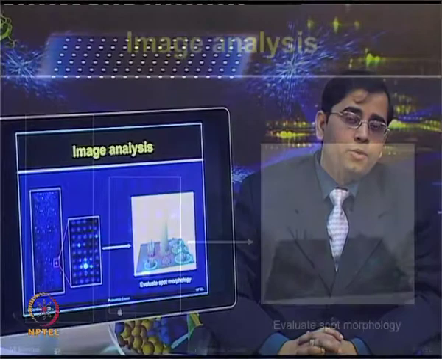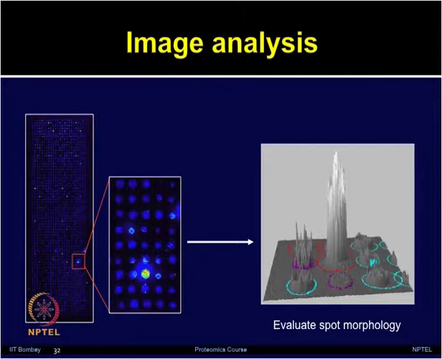Thank you very much. In image analysis, when you are talking about high density approaches, the data analysis, or image analysis, becomes very challenging. For example, you can see an image here of protein microarrays, and as shown in this spot, the expression of this particular immunogenic protein is so high that it is spilling over to the neighboring proteins. Now, one needs to correct for this or remove those spots which are in the periphery of this protein.